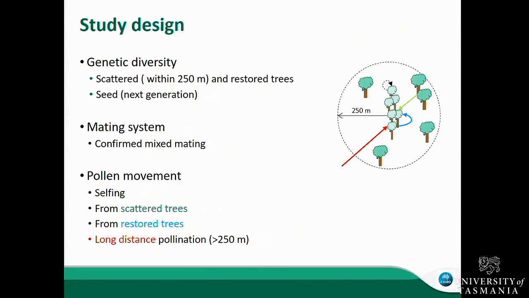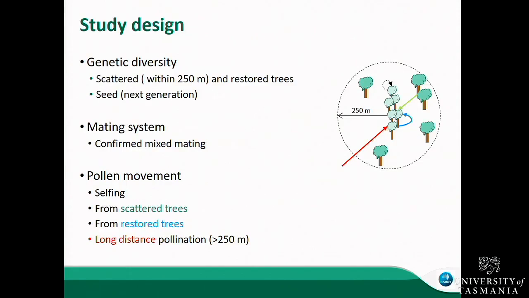We also just did a quick mating system study to confirm it was a mixed mater. And then the other thing I was very curious about was pollen movement. So it's one thing to put restoration back, it's another thing for it to be effective and persist. And so pollen dispersal is an important part of that long-term persistence.